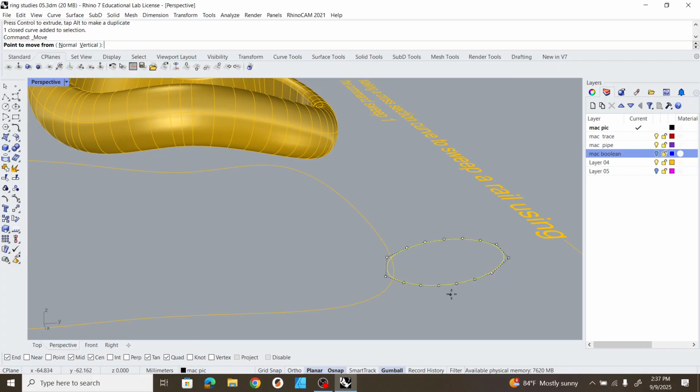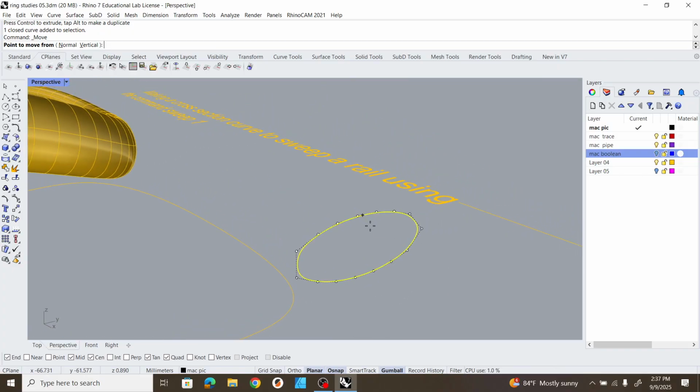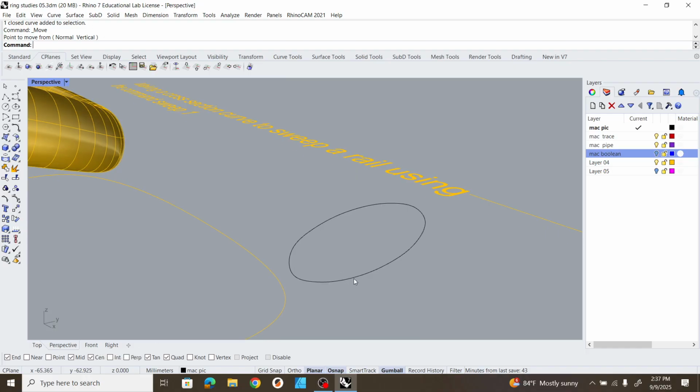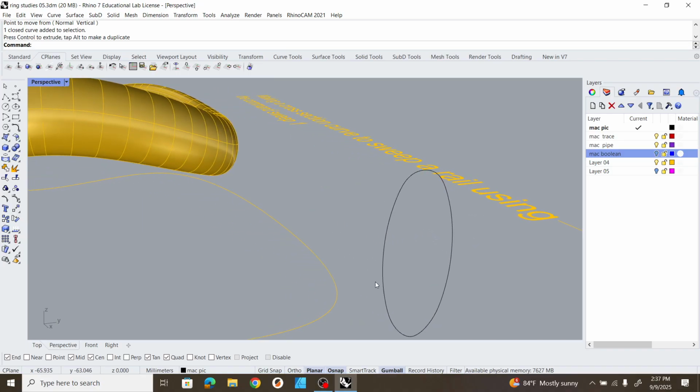Where's my center? This ellipse has a center, I swear. Oh, you don't have a grid snap one. Maybe that'll help you with this thing. Nah, grid snap snaps to your base grid of your construction plane. No, I just want one of my O snaps to work. That's a weird choice. It's got quads. We'll just try that.